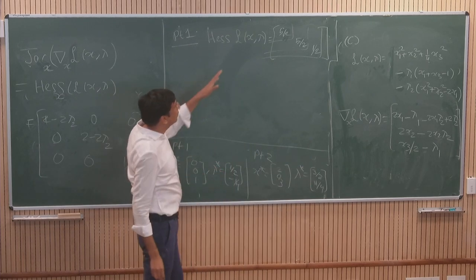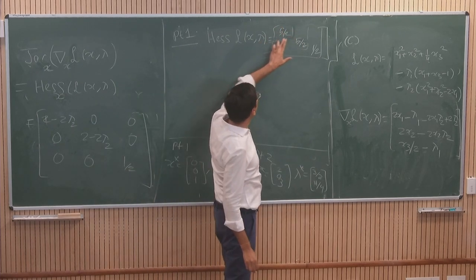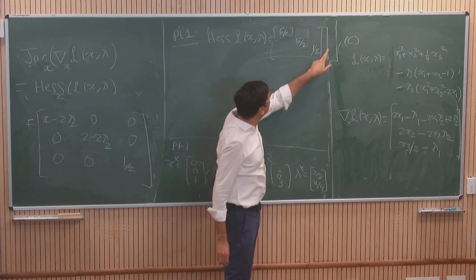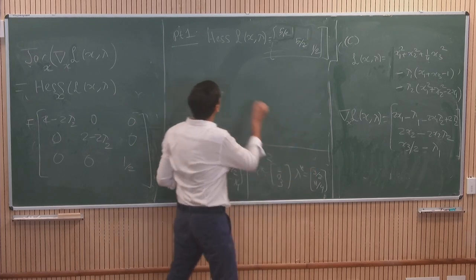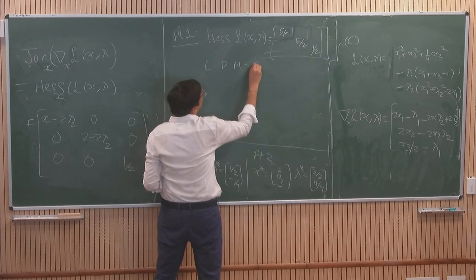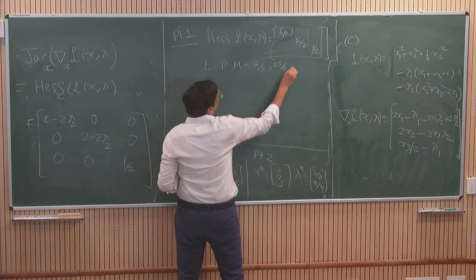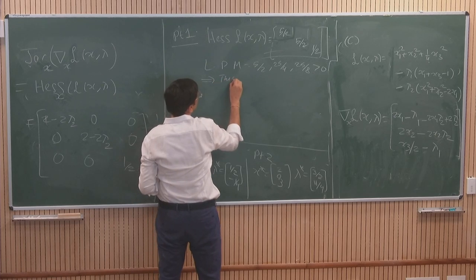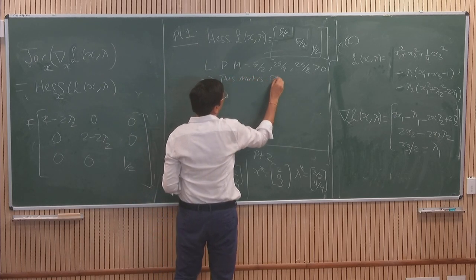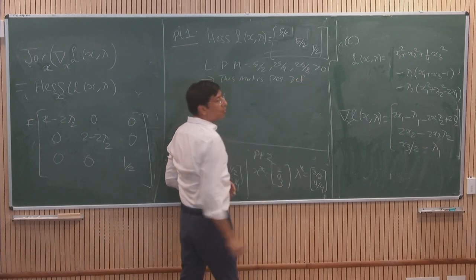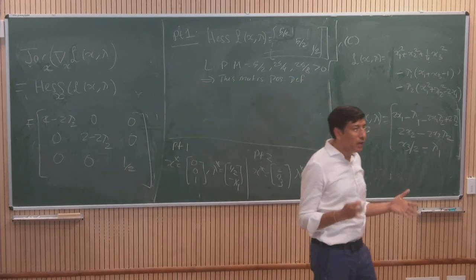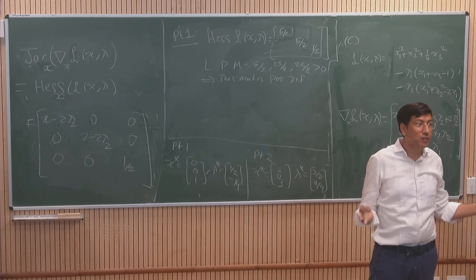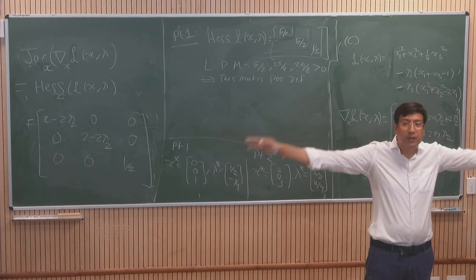So now the leading principal minor is the determinant of this matrix: 5 over 2, then the determinant of this square matrix, 25 over 4, and the determinant of the full matrix is 25 over 8. So the leading principal minors are 5 over 2, 25 over 4 and 25 over 8, and all are greater than 0, which implies this matrix is positive definite. So the first important observation is we were worrying about whether this Hessian matrix is positive definite over the null space of the Jacobian of constraint. We don't even have to do it because it is positive definite everywhere.